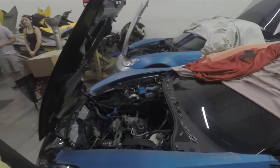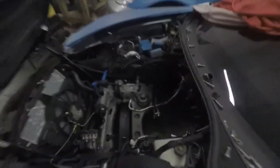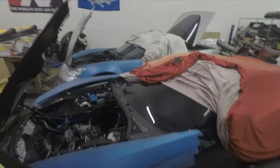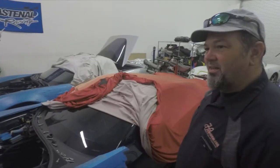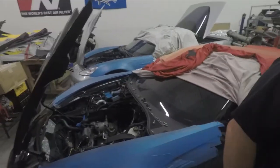So this is the beast. As you said, the engine blew out right now. How many horses is it supposed to have to the wheels? Well, man, that's like looking up a pig's ass and telling you how many pork chops I'm going to get. Damn right. But as much as I can put to the back end, that's how much it's going to get.